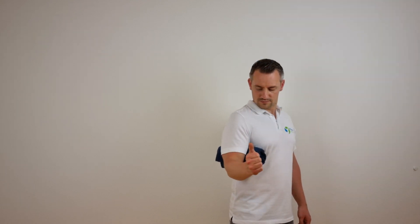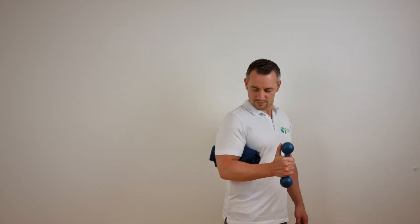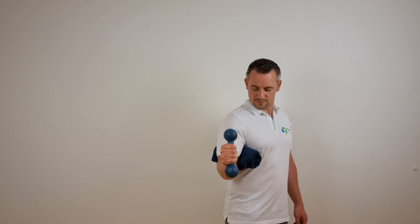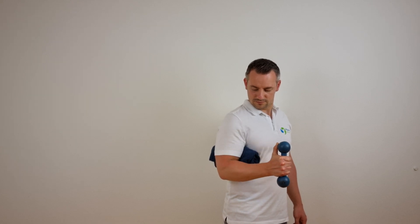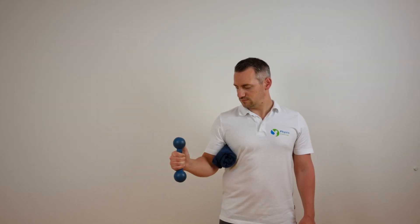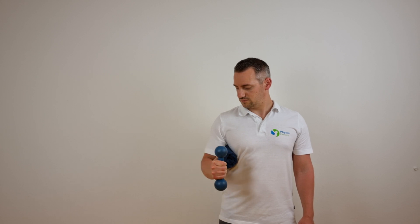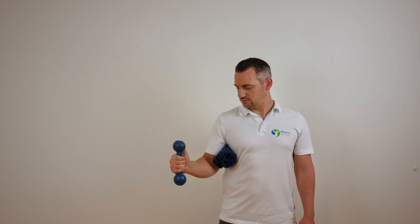In this video the exercise is demonstrated with a towel. Stand upright with the elbow in a 90-degree bent position at the side, with or without a rolled-up towel. Forearm in neutral position and thumb pointing up. To get to the starting position, bring the arm into full internal rotation. Then move the arm fully out to complete external rotation and return to the starting position, maintaining the correct elbow and forearm position while keeping the thumb pointing up.